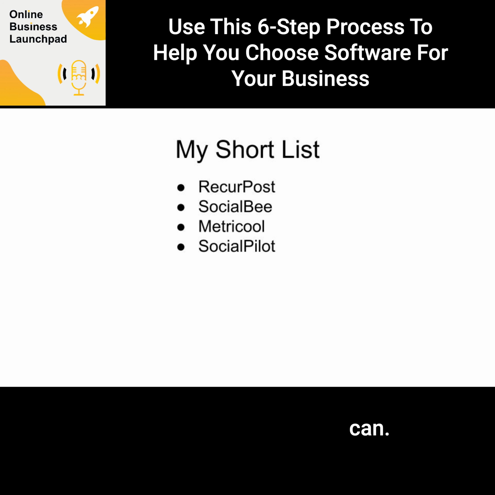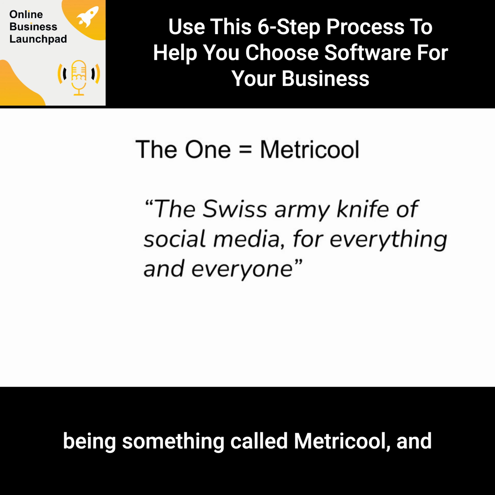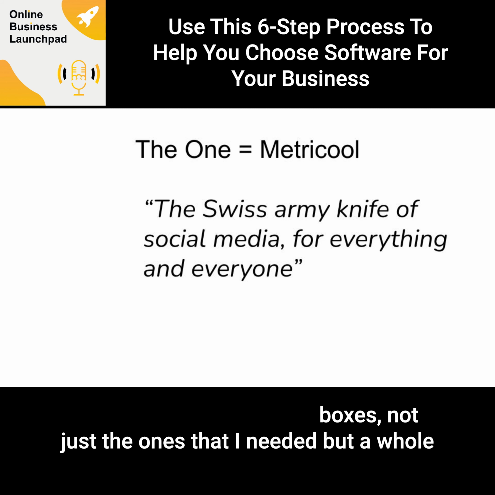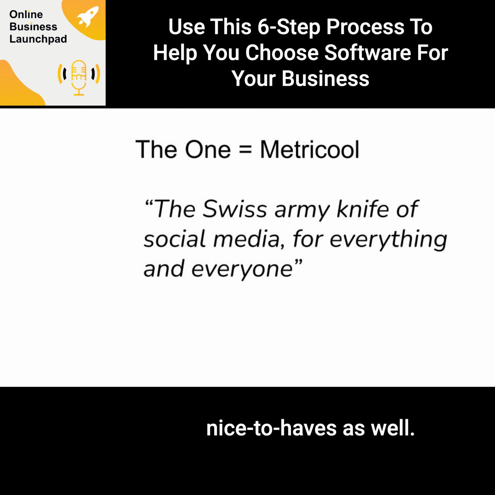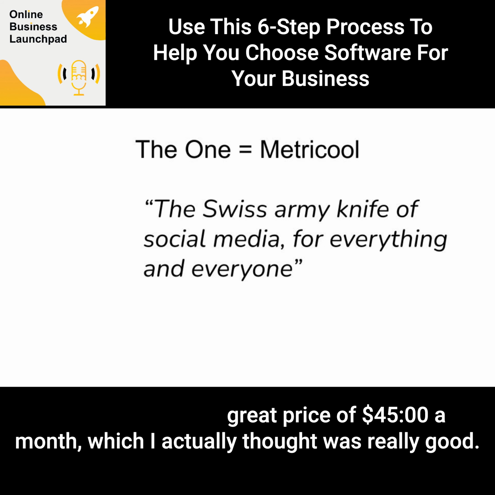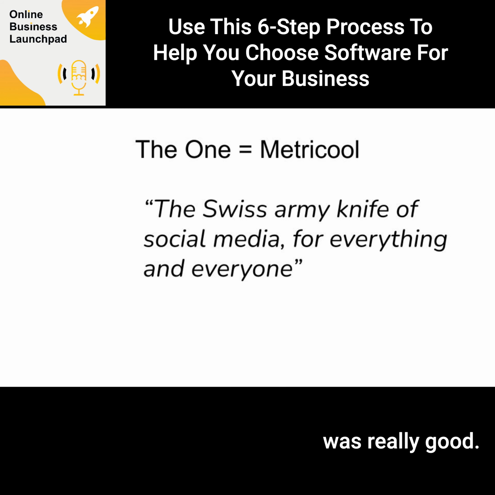Now, my number 1 choice ended up being something called Metricool, and it ended up ticking all the boxes, not just the ones that I needed, but a whole bunch of the nice to haves as well. And it had a really great price of $45 a month, which actually I thought was really good.